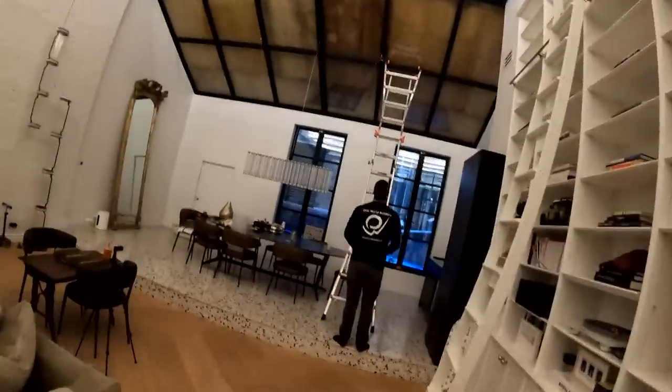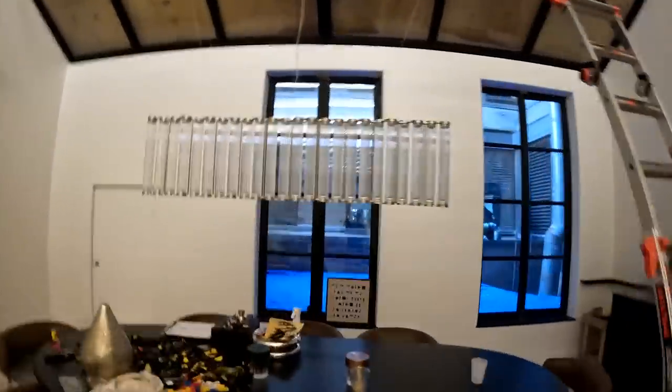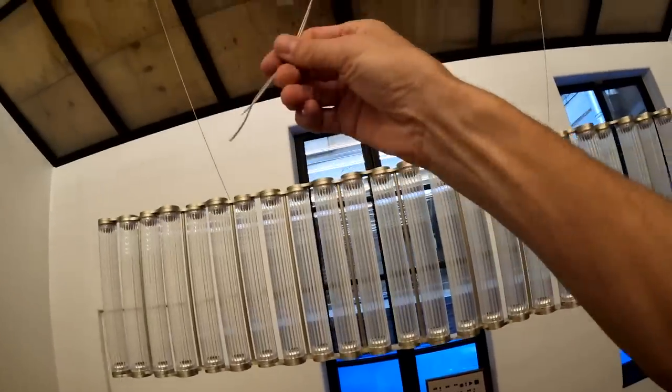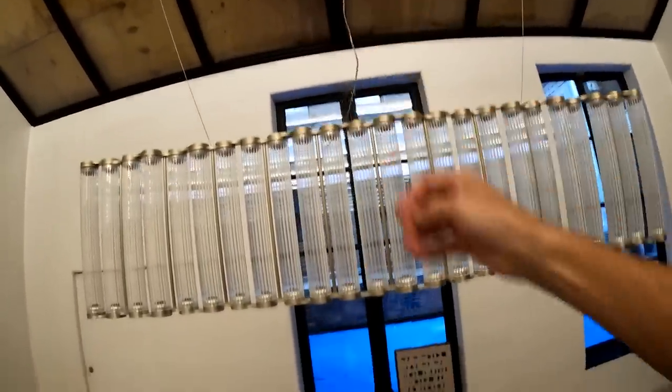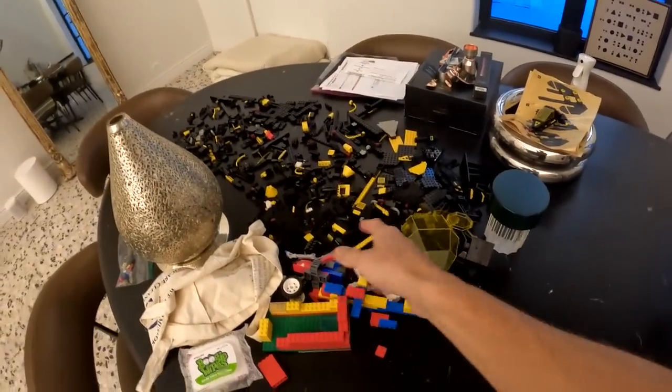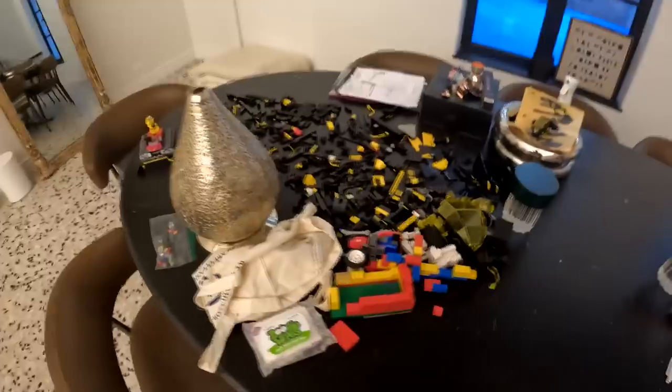Maybe yours not floating. All right, in other news, our chandelier kind of broke because this wire pulled out. So we got to take it down and take it in to be fixed. And just, Mom, if you're watching, thanks for my Lego as a kid with no instructions. Ton of fun. Preston needs a rocket ship.